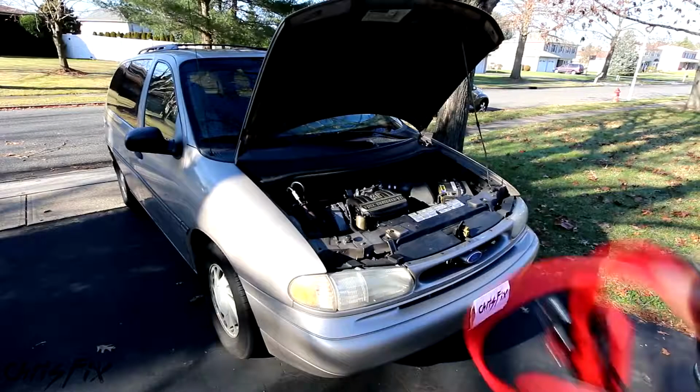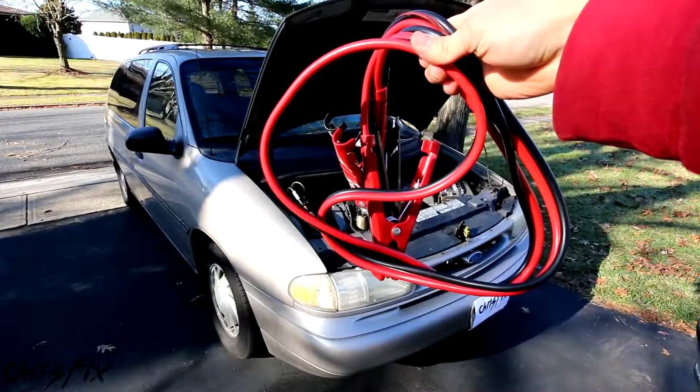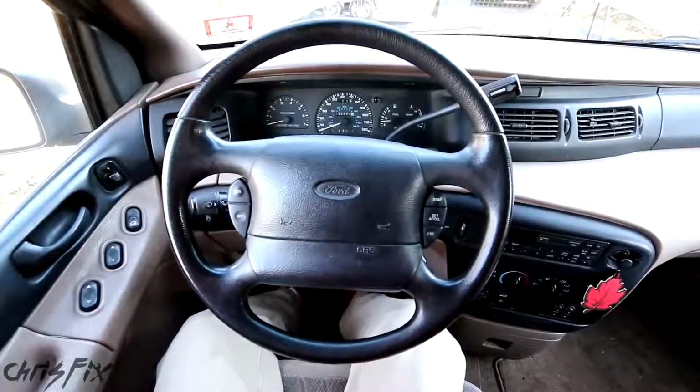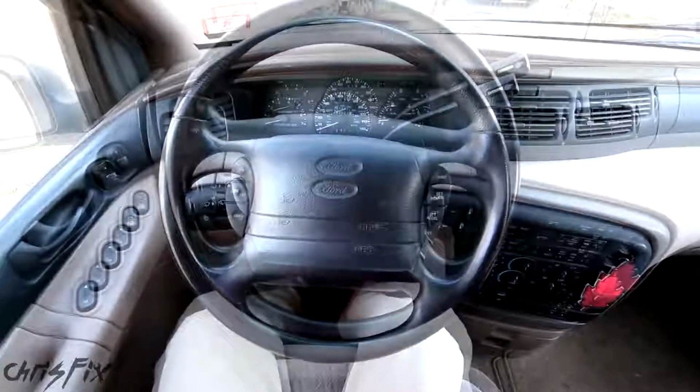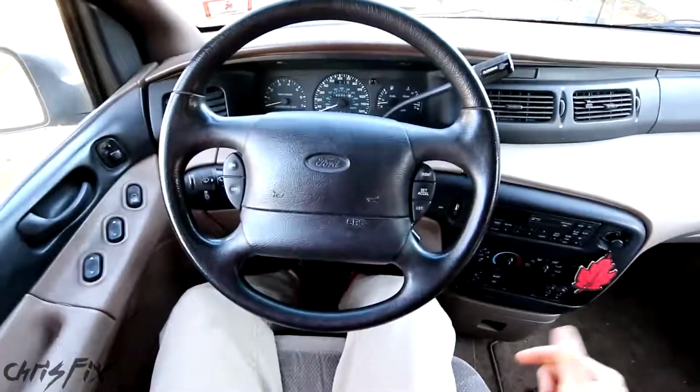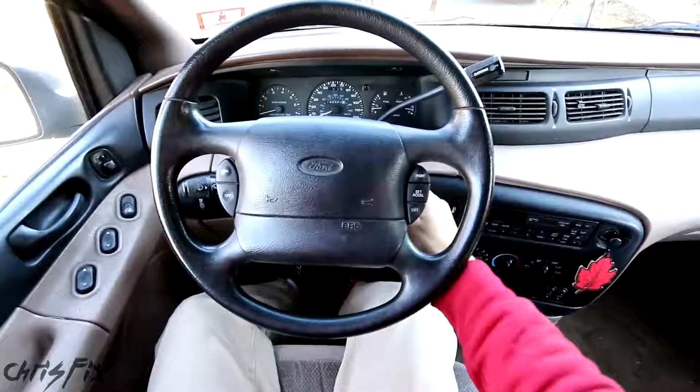Today I'm going to teach you the proper way to jumpstart your car if your battery's dead. It's happened to all of us. You leave your headlights on, your battery just drains for some reason, and you need to jump. In my '95 Ford Windstar, the battery's dead, just because it's 7 years old, it's pretty old. Batteries last about 4 years on average.